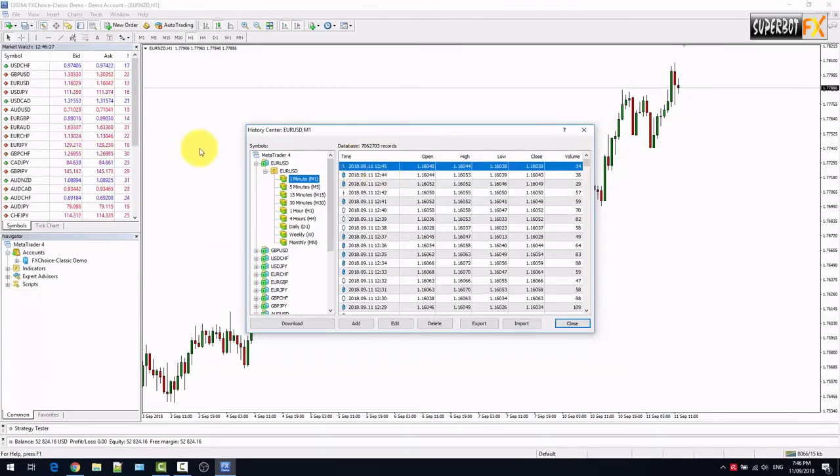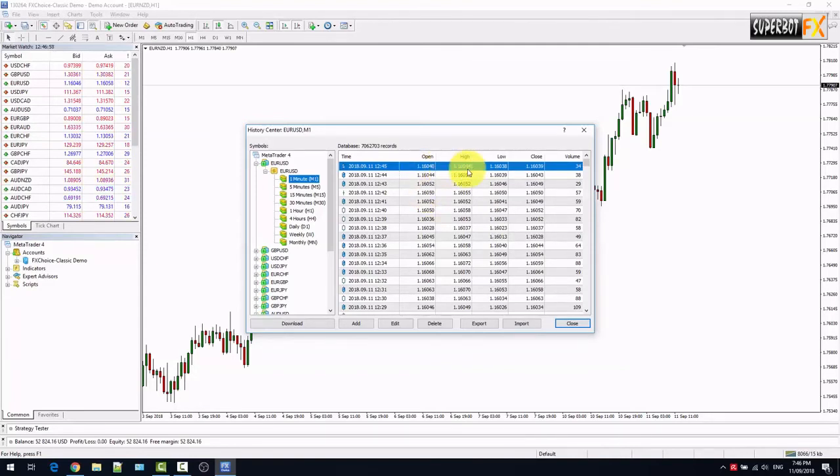If you have a look in the market watch here on the left, you can see that these numbers are frequently changing. Every individual change in the price is a tick. In this database, we don't get the tick, but we only get the candlesticks.